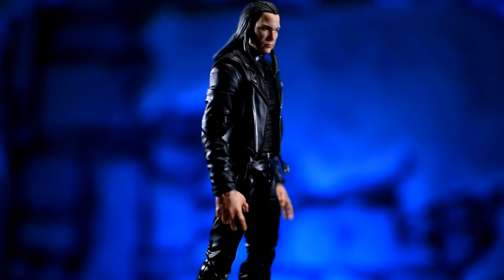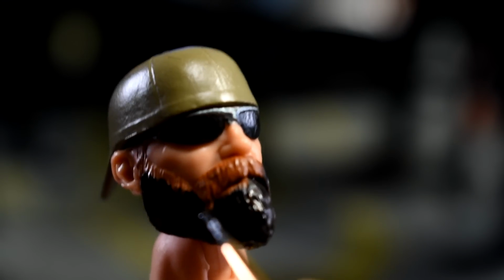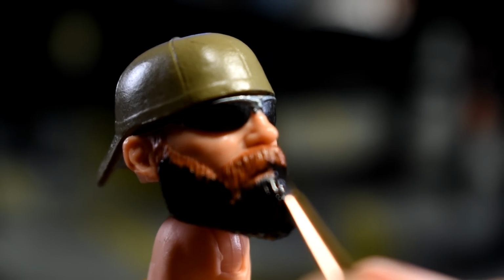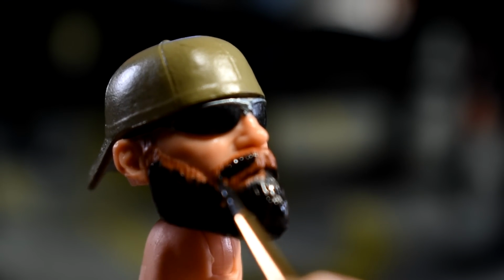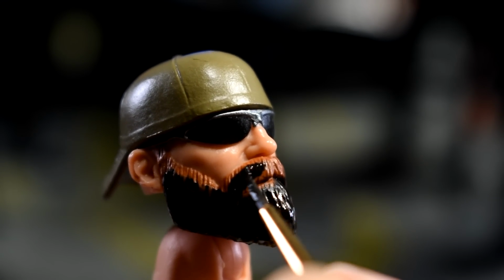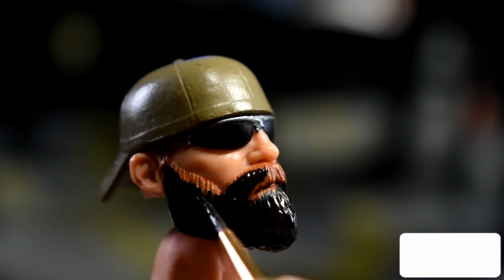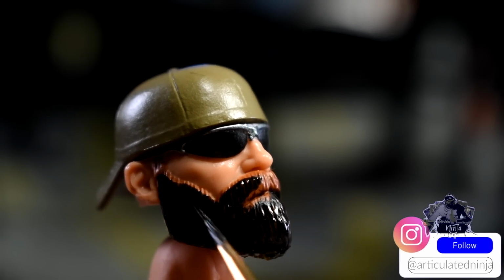So it's all simple. Just popping parts, man. Pop parts, swap parts, make it what you want it to be. You don't have to leave it being what the company told you it has to be. I have my favorite lines for this. If it's mythical stuff, then we'll swap parts on Mythic Legions, or if it's more military or civilian type of stuff, then my first line is going to be Valaverse Action Force with Classified and some Marvel Legends.